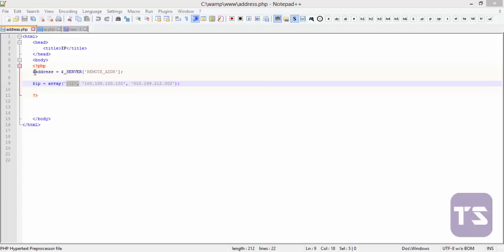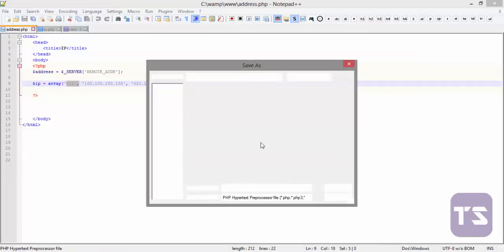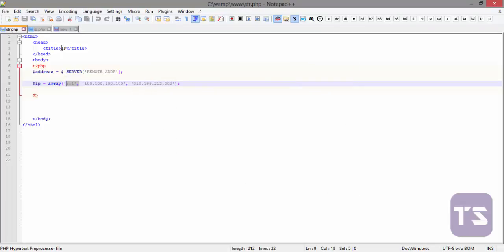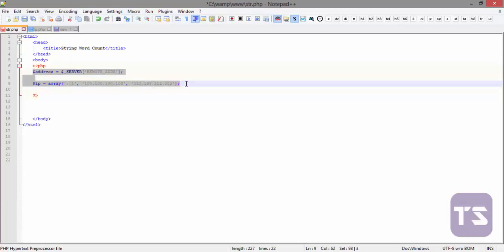the string word count. Okay, now we're going to do a file save as here, and we'll change this to, let's just call it str.php. I'll save that, and quickly I'm going to remove this, and I'll call it string word count, and I'm going to remove all of this right here.